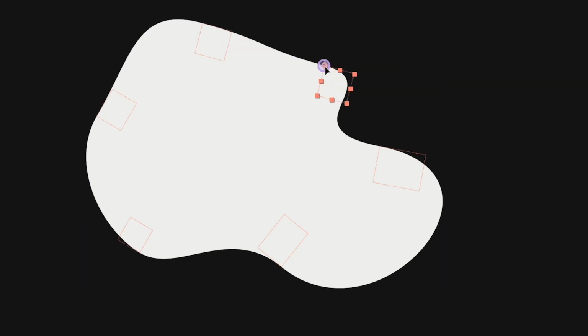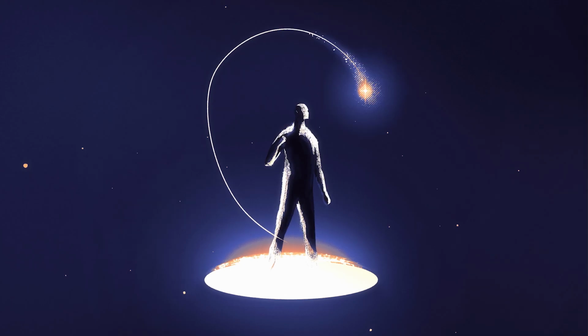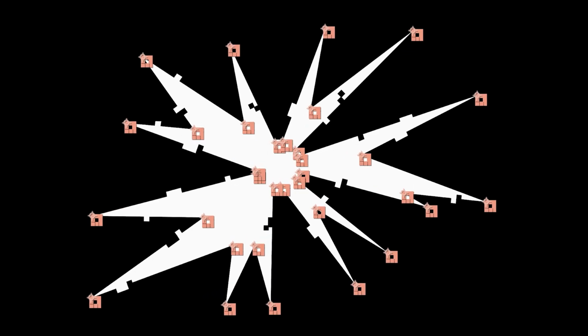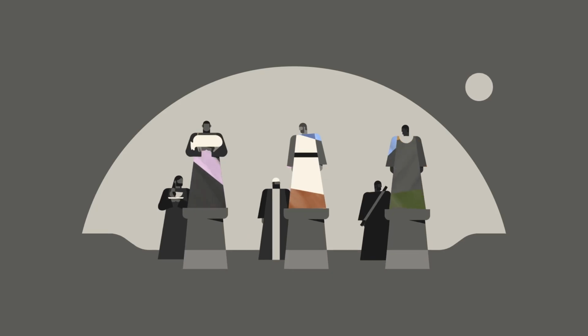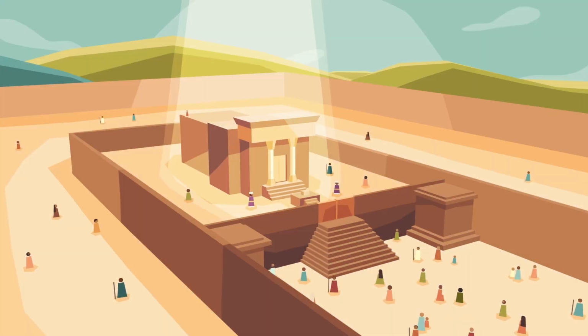Thanks for downloading shapeRig. This is a tool that we built to make working with paths in After Effects as simple and as powerful as possible. Personally, this has become one of my favorite tools, and I've found that we use it all the time. For things from characters, to 3D looking things, to those things where you want to blur the lines between 2D and 3D, we're really excited to share it with you and to see what you create with it.